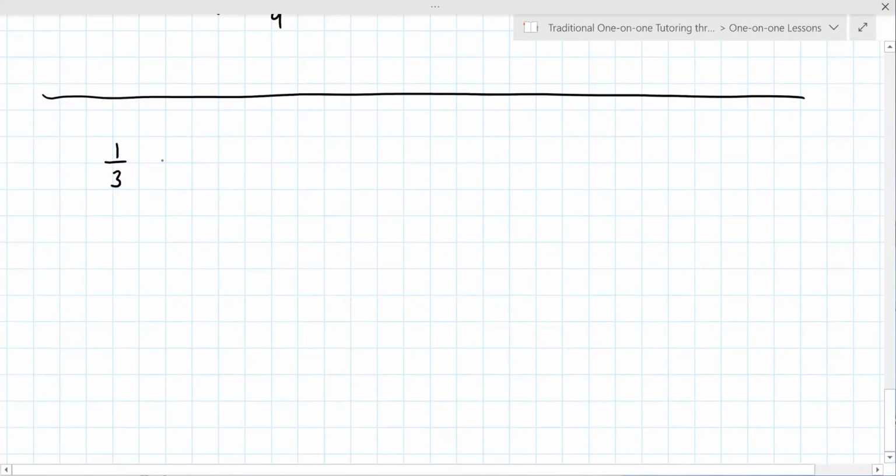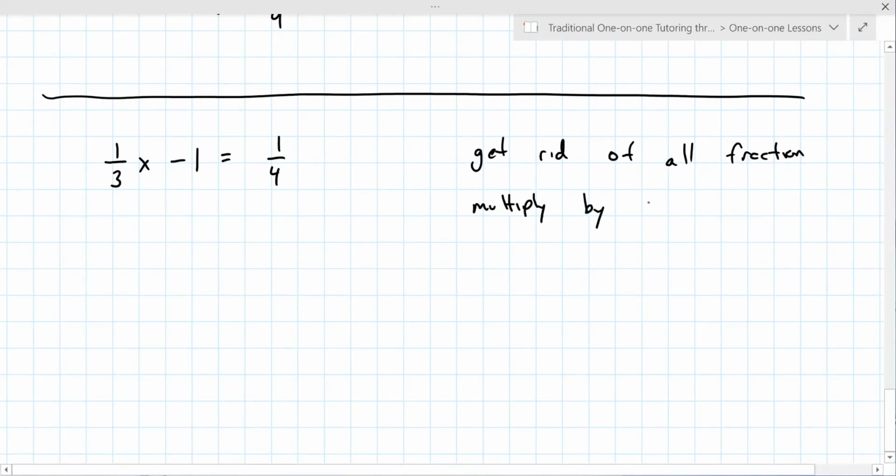All right, cool. Now, let me address what I heard there, because I think that's a good thing for us to talk about. If you wanted to get rid of all the fractions, which is also kind of a preferred step for me, you would need to multiply by the lowest common denominator. Or it's kind of the least common multiple, but what is the denominator of 1 here? Just one. You can always write something over 1. So between 3, 1, and 4, what is the least common multiple of those?